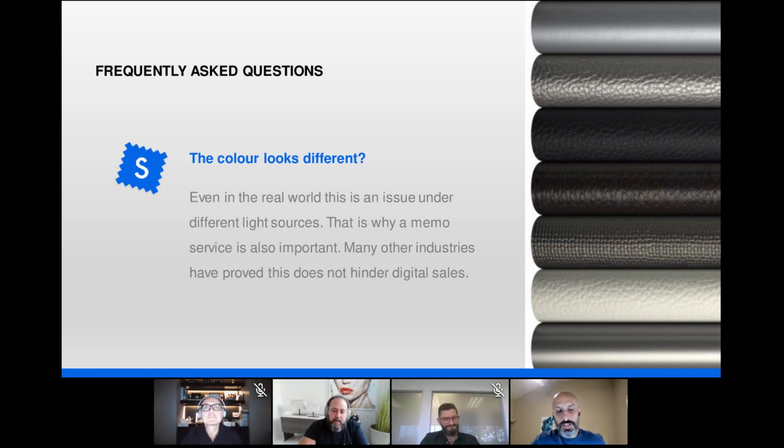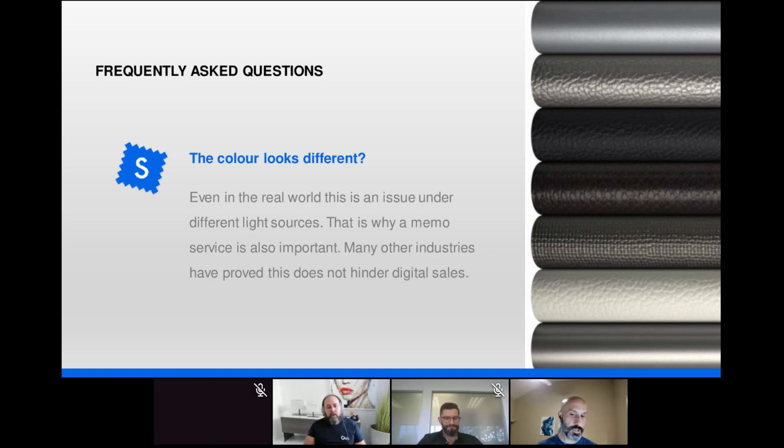This is not a unique question to this industry. We get the same question from apparel and footwear and accessories. They care about color, I'm sure, as much as any designer will care about color. The simplest answer to always start with is to ask another question: if you were holding a piece of fabric, and obviously with home goods you're not moving the sofa with you, but with apparel, you're moving around with these fabrics from inside to outside, from sunny to overcast, and the colors change all the time. There's a perception behind it.